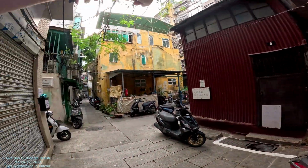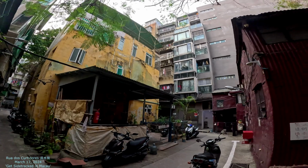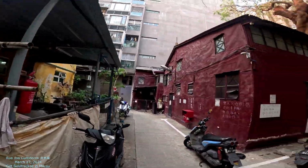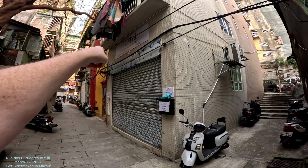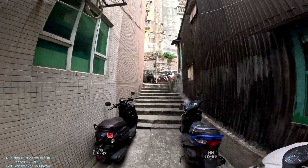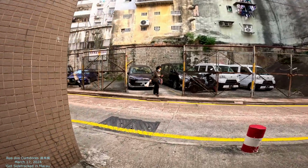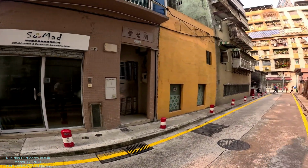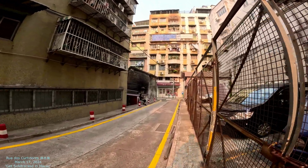So anyways, this one has a beautiful rooftop. I don't know if it's beautiful, but it's huge. With a lot of possibilities there. Okay, I like the name of this. So mad, so mad. That's a good way to stress the pronunciation, because you might want to say something different. But they really stretched it out in their slogan. So mad. Event and exhibition. Huh, kind of cool. So we're gonna go down a little bit further, and we're almost at the end of our street.